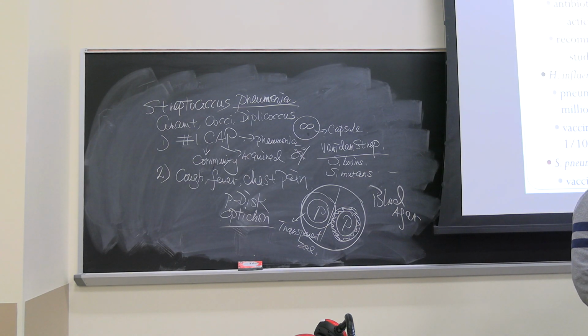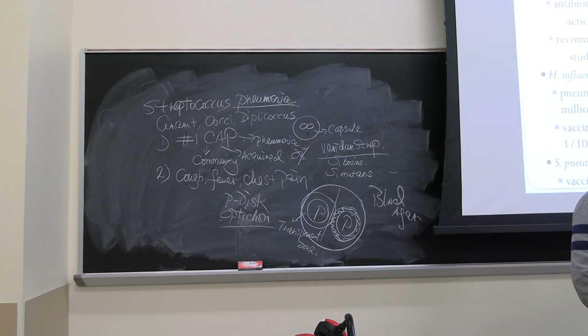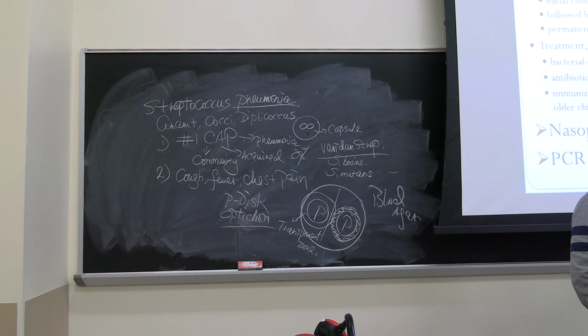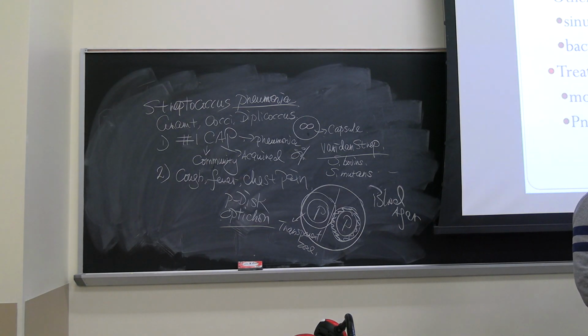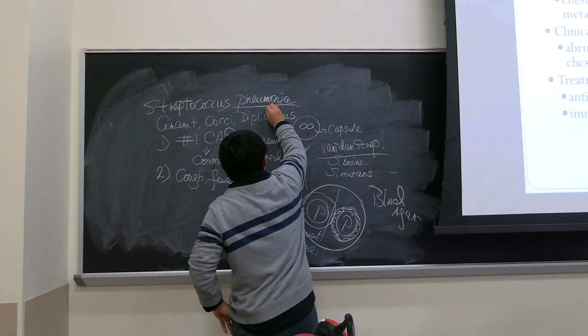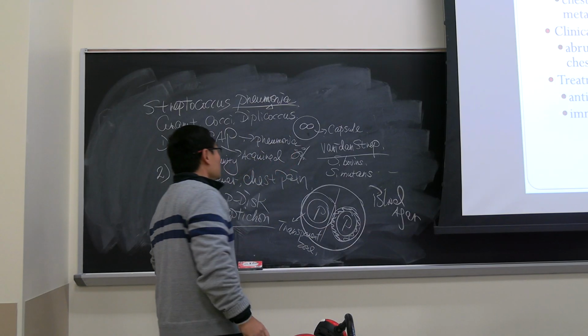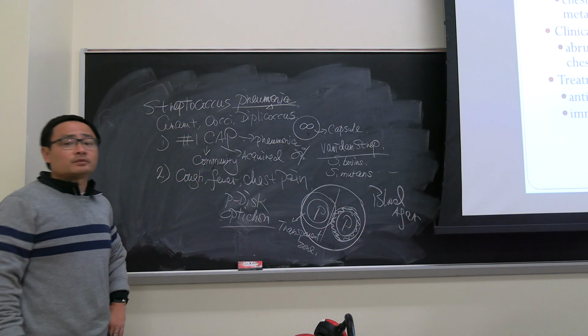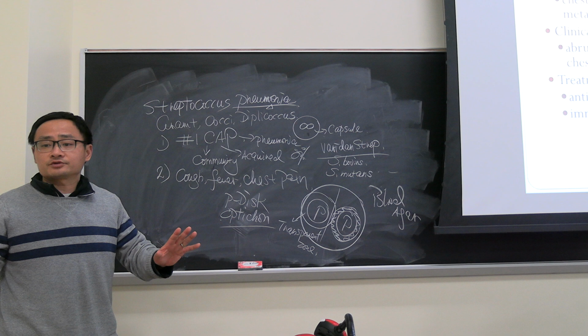Usually they recommend that young babies and adults more than 60 years old get the vaccine. Some countries do it, but not really here. They have a vaccine, but it's not very popular or uniform to do. I want to mention one thing. Streptococcus pneumoniae is not only pneumonia. It will cause some severe problems. We mentioned meningitis is one of those.